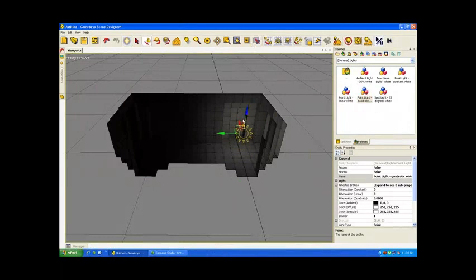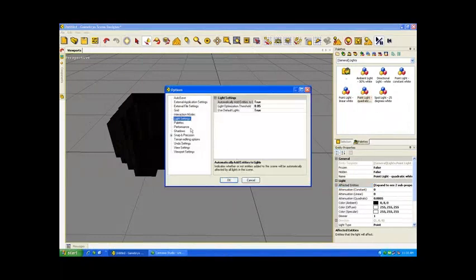So every light that you place will have all of the entities in the scene added to its affected entities list over here. That can be useful for small scenes like this where you really only want to light a couple things and you want everything to be lit. However, you don't always want that to happen. So for another case here, let's turn that off.